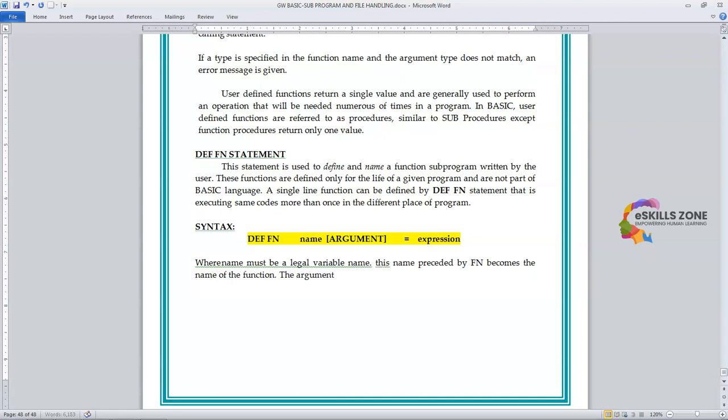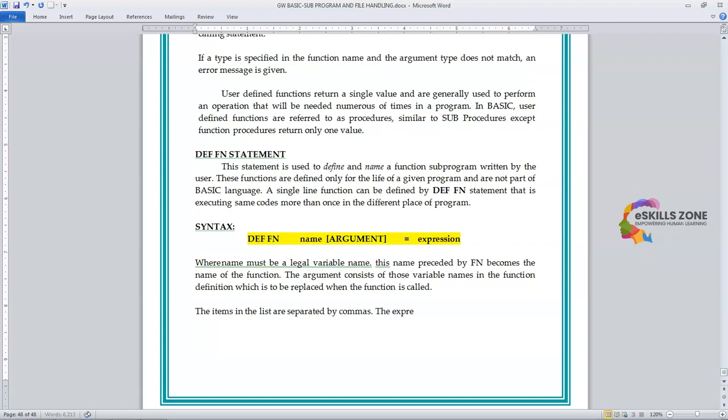The argument consists of those variable names in the function definition which are to be replaced when the function is called. The items in the list are separated by commas.